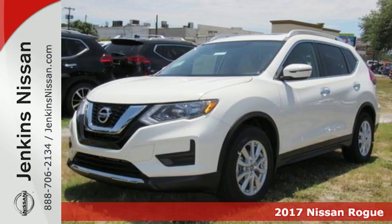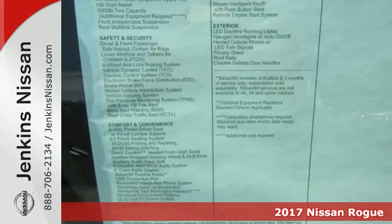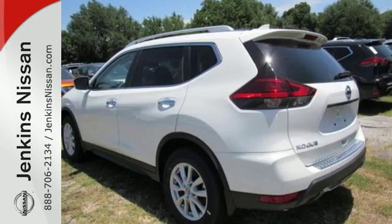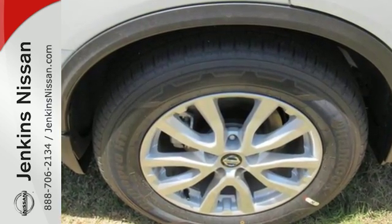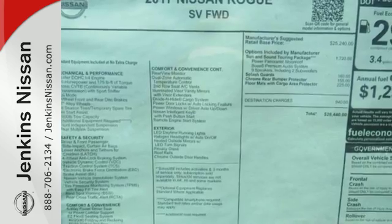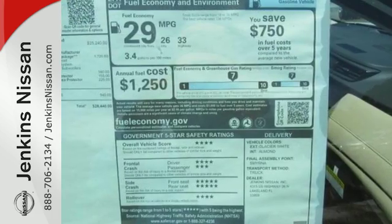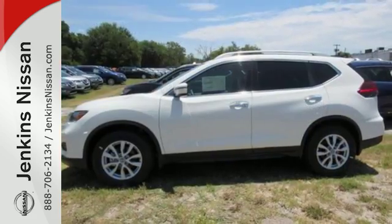Here's a 2017 Nissan Rogue. This crossover is a wake-up call for the streets with its bold look and expansive interior. Carry what you need to and adapt in an instant with the divide-and-hide cargo system. Enjoy a confident ride with the X-Tronic Continuously Variable Transmission and improve your fuel economy with just the push of a button with Eco Mode. The hands-free text messaging assistant, auxiliary audio input, and backup camera are practical everyday features. Catch attention in this exceptional Rogue.